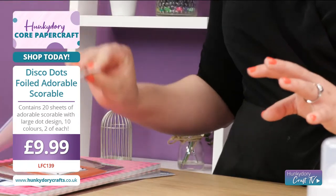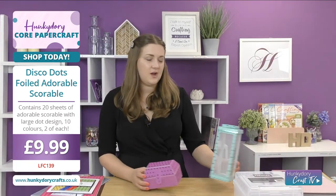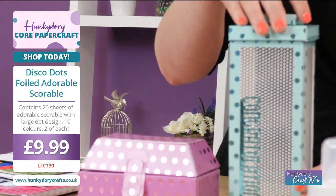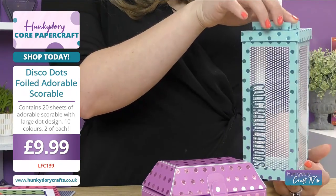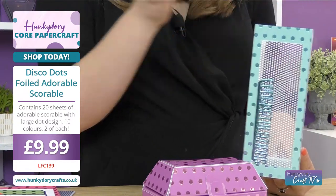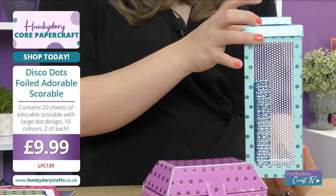Now, if you don't want to make cards with this, you can make the most beautiful construction projects. So here are just two that Jane made last week. They're absolutely fantastic. I think you could fit a small bottle of Prosecco in this. Yeah, I'm not going to lie. So you can see she has used one sheet of that beautiful white acetate. We've got an on-the-edge sentiment which says congratulations. You can pop that lid off, fill this with some goodies, maybe some sweet treats.